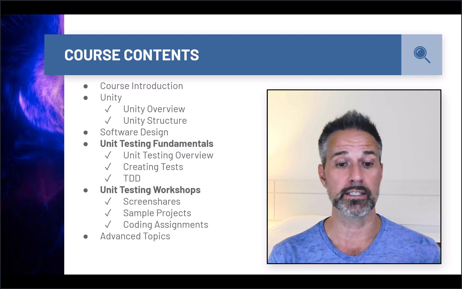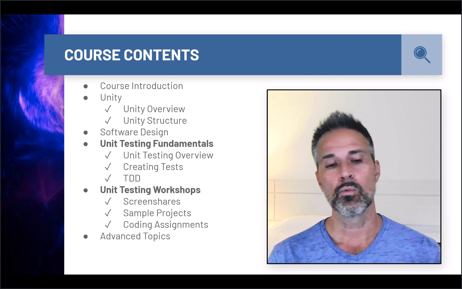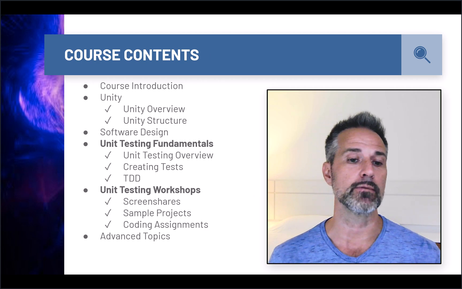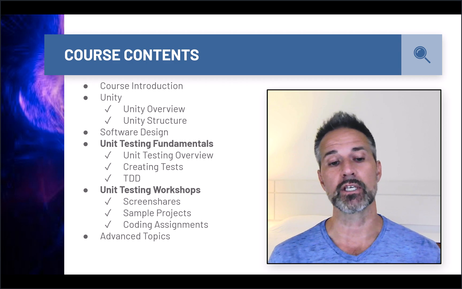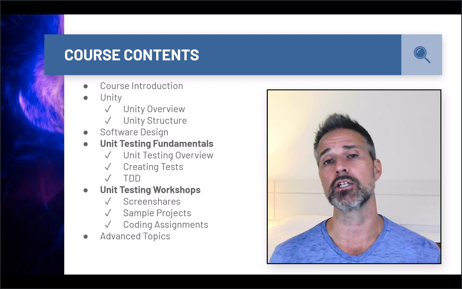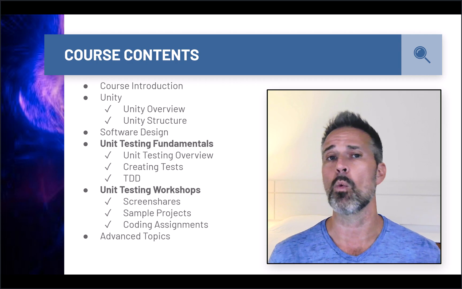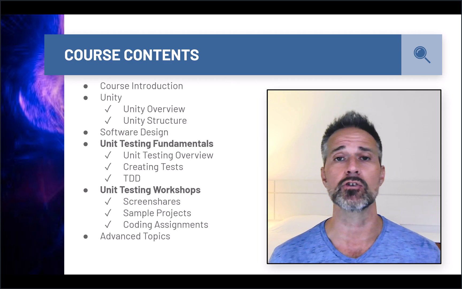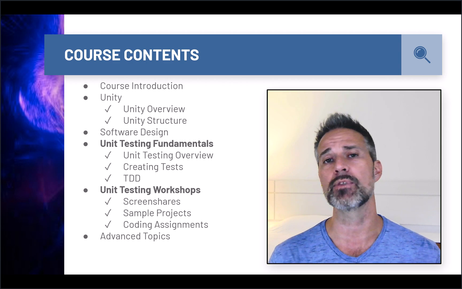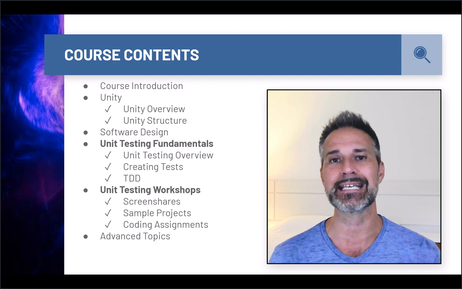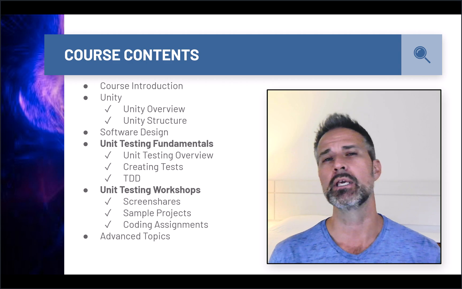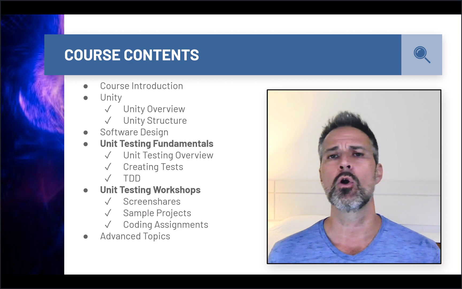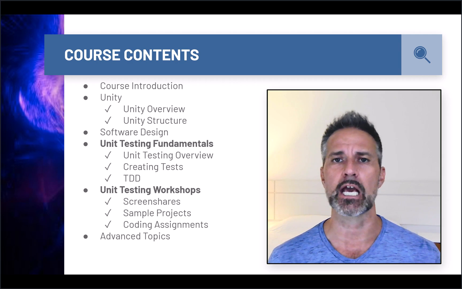Let's take a look together at the course contents. We're covering the course introduction here. There's a whole section giving a review about Unity — a Unity overview about why Unity is a popular game engine, why the game industry is great and interesting to work within, and then some things about the Unity structure: game objects, projects, scenes, things like that. For many of us that'll be review, but I recommend checking it out because some things mentioned there we'll repeat later in the course, and it's good to have that fresh connection.